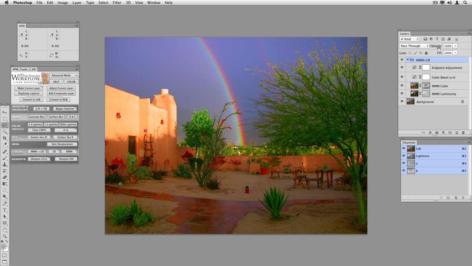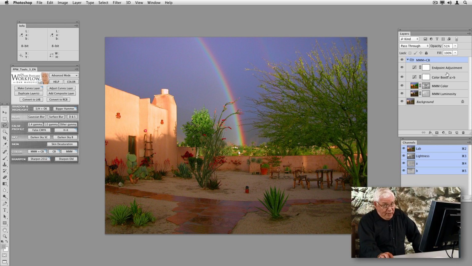The easiest way to handle this might be to just reduce opacity until I like it, something like that. And then there's before, there's after. That's somewhat realistic, and it gets us a nice rainbow. Or we could get better quality yet if we went through each one of these layers and tried to accentuate the ones that are carrying the ball and not the ones that are just causing problems, adding noise or whatever. Okay, so that's how I would do this picture if I were in a hurry. I would just say, okay, I think probably selecting the rainbow is the best idea, and just run the action, and this is probably satisfactory in most cases.